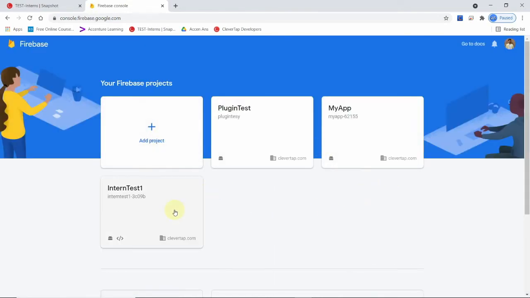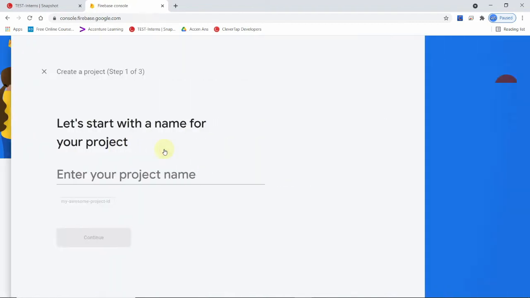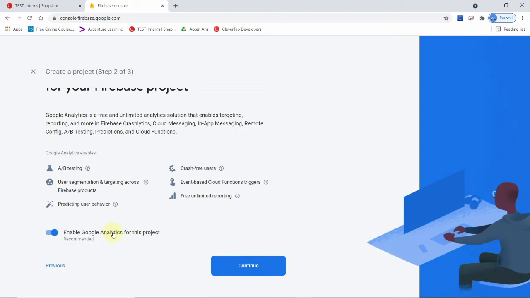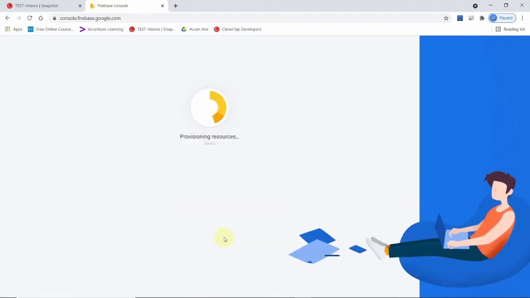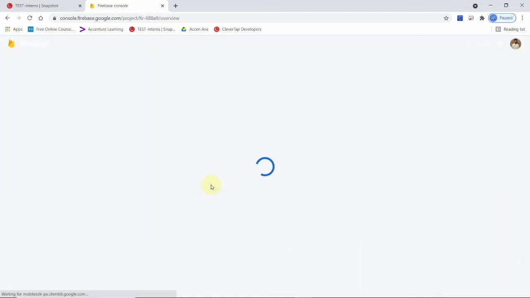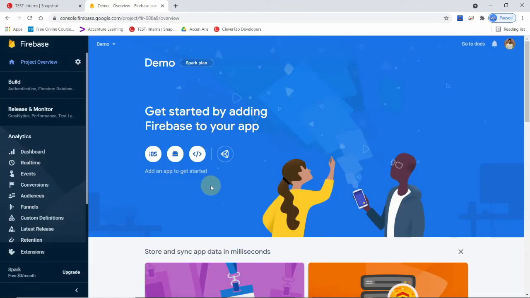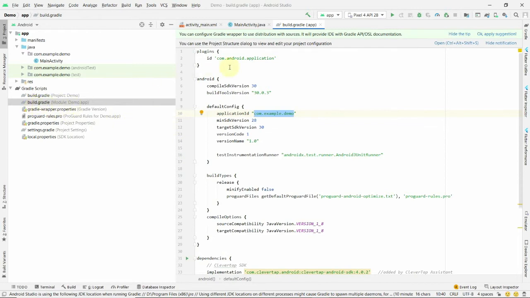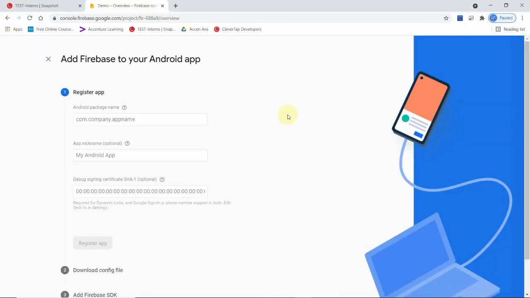Now in the console you can create a new project, or if you have an existing project you can go there as well. But let's create a new project, and after you name the project, it takes about 1 to 2 minutes for the project to get completely loaded up, and then you can click on this particular integration button of Android. In here it will ask you the package name to which the integration is going to be done. You can fetch the package name from your Android application by going to your app's build.gradle file, and in there will be the application ID. So just copy that, paste it there, and once that is done, you can download the Google services.json file.